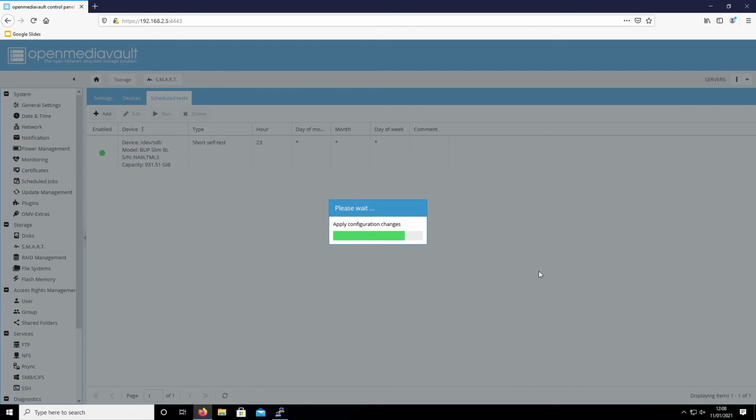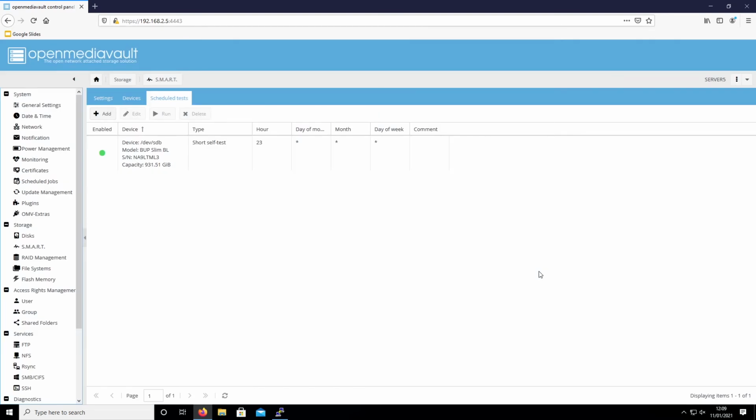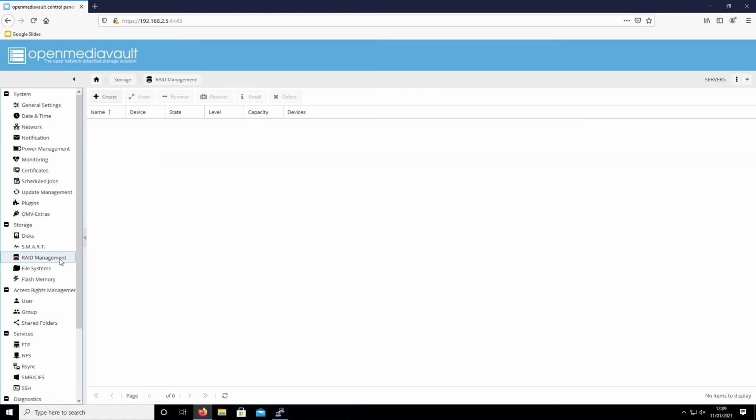Obviously, if you have notifications enabled, you will get an email when these tests find anything. So that's another good thing about having notifications if you choose to go down that route. But what we're going to do now is move on to RAID management. We're not using RAID, so we don't really need to do anything in there.